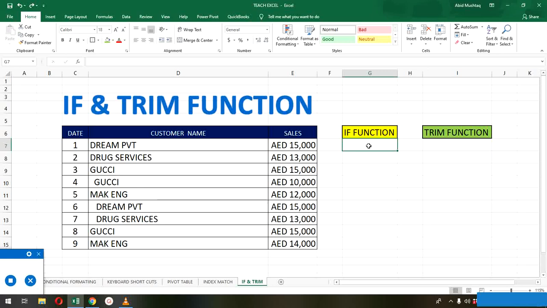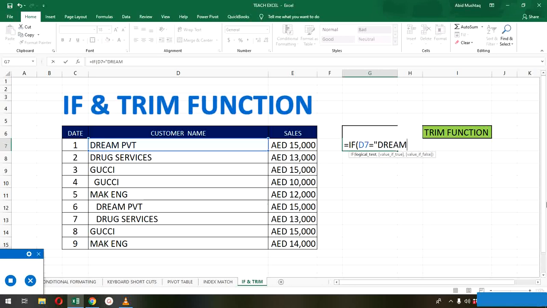First of all, I will use the IF function. I'll start with equal to IF, bracket starts here, then I'll select the pair. If it's equal to dream pvt, then 15,000, otherwise 0.